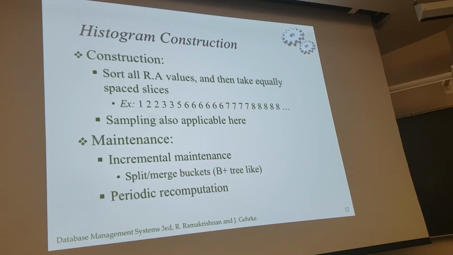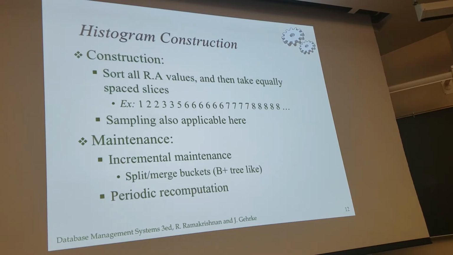So how do you construct these things? How do you construct it, how do you maintain it, and how do you use it? Well, it's the same darn thing, except that you need to do a sort to be able to figure out what's going on. You could play hashing games with this, but it's a little more complicated. The easiest thing is to go ahead and sort all the values, and then take equally spaced things. So if you sort the values as shown over there, then you can say, okay, let me take the first approximately 16 things and put them in bucket 1, and the next approximately 16 things and put them into bucket 2, et cetera, et cetera.